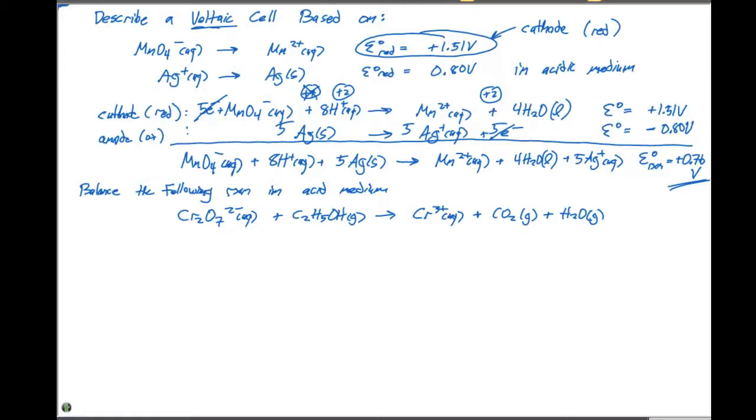So here's our particular overall equation. This should make sense that the chromium is going from Cr2O7 2- to Cr3+, because one of the things that we have to look at in these particular oxidation reduction reactions is a section of chapter 4.4 where we talk about assigning oxidation states to various species in a particular reaction like this.